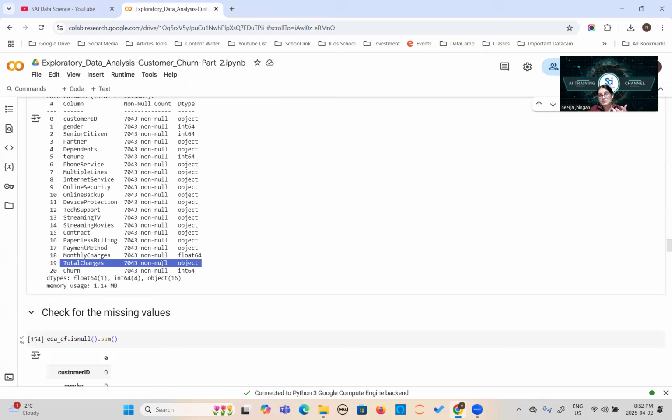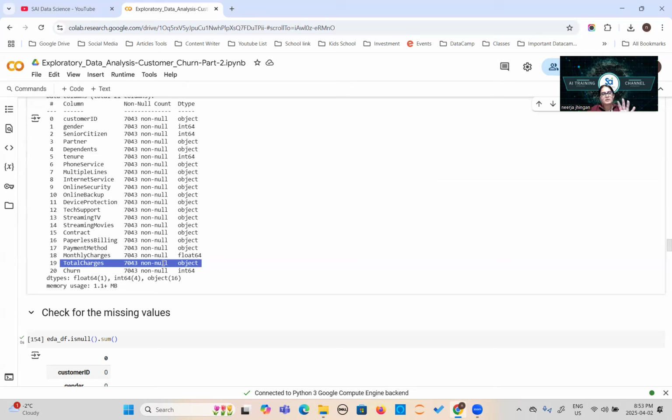There might be some missing value which we are not able to see right now because my isnull method is not able to detect it. Okay, it happens sometimes. This problem is in this data set, but it might be happening with any other data set too. I'm highlighting this point because I want to build you as an expert with a strong foundation in machine learning, because these are small points you should keep in your mind.